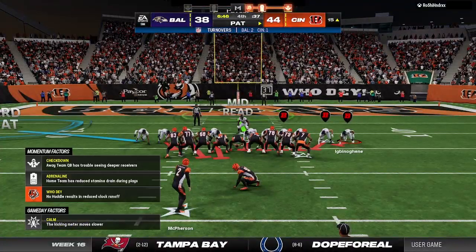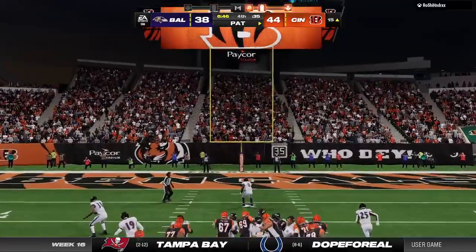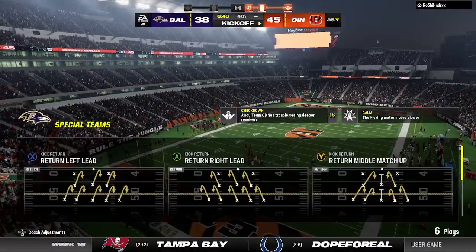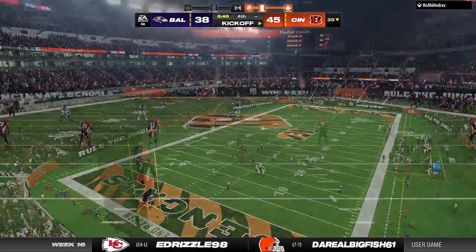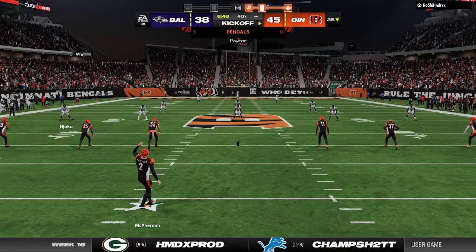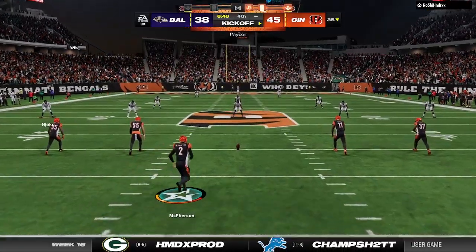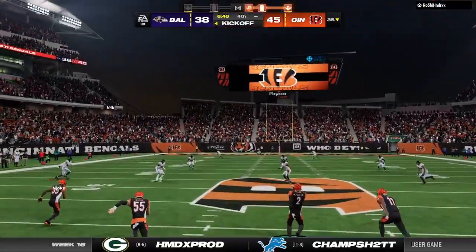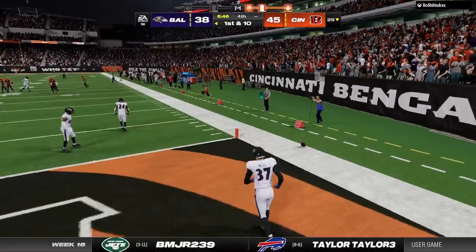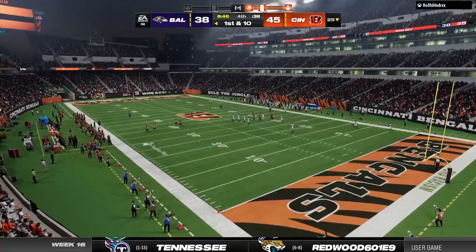McPherson on for the point after. And they will take a 7-point lead now. So they'll get another shot on offense following that pick 6. And now the kick is away. And that one will bounce out of the back of the end zone, so we will start here at the 25.